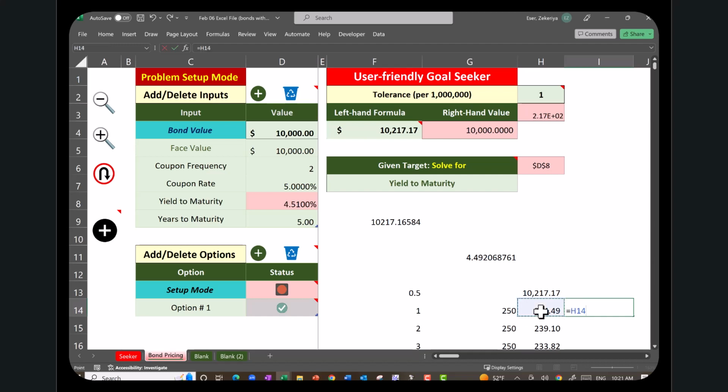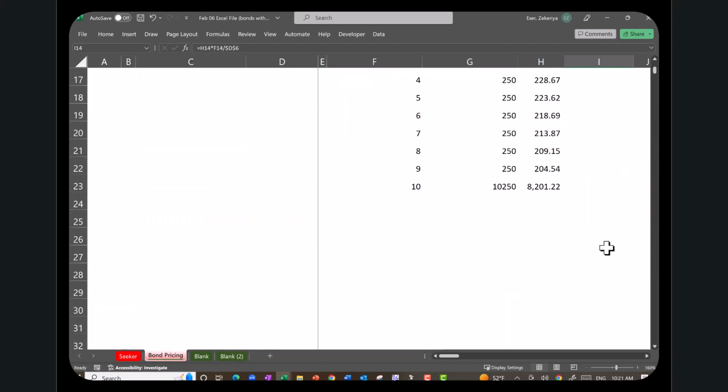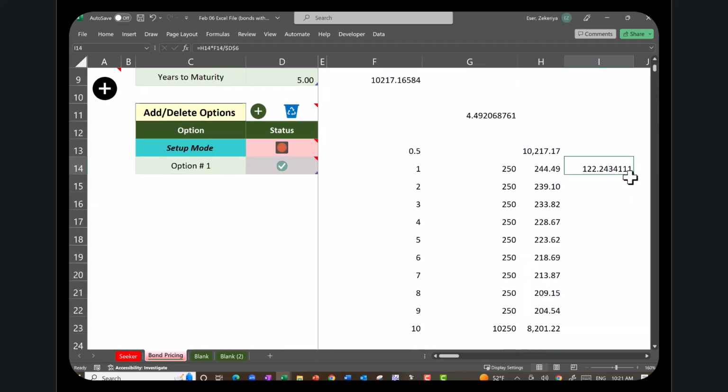Take the present value, multiply it with number of periods, and I'm gonna divide it by coupon frequency so that I'm expressing everything in number of years. Or I could have done the division after I found it. Either way, it works.